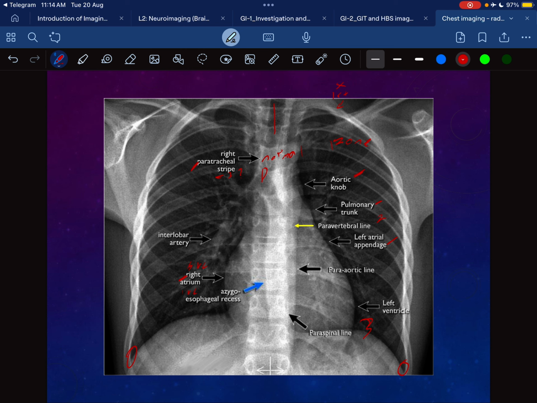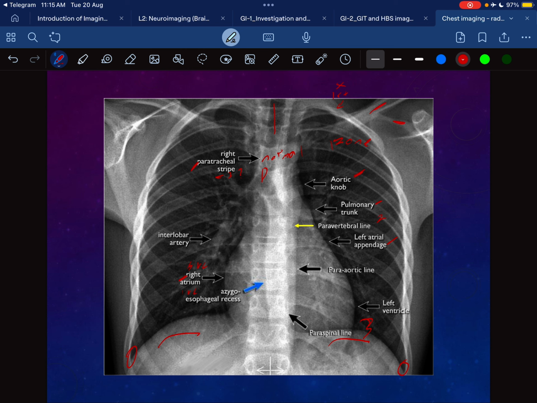Next, you assess the CV angle. Make sure there is no effusion, no fluid there, no blood. Then assess the upper abdomen, check the stomach, check for any air under the diaphragm, check the soft tissue around the skin, then check the bones, clavicle, scapula, both sides, and count the ribs.